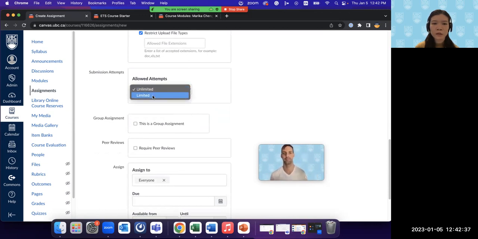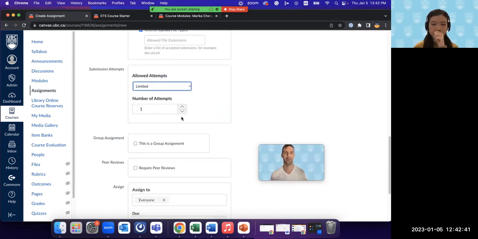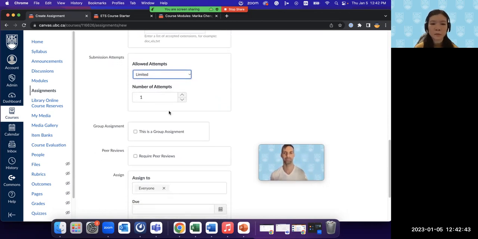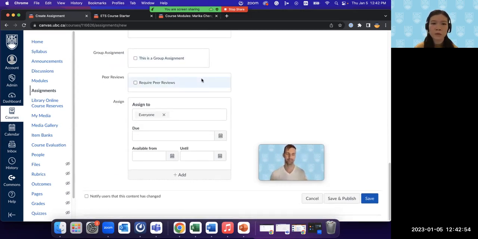You can pick limited or unlimited, so you can adjust the number of attempts for submissions. And it can also be a group assignment or a peer reviews assignment as well. So these are the options that you have to pick if you would like them to be the group assignment or peer reviews assignment.